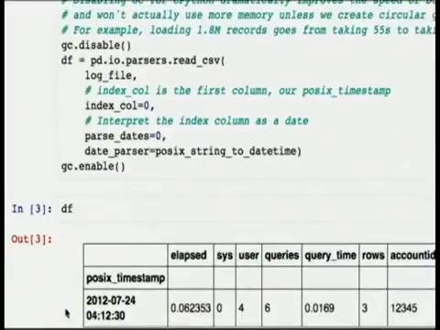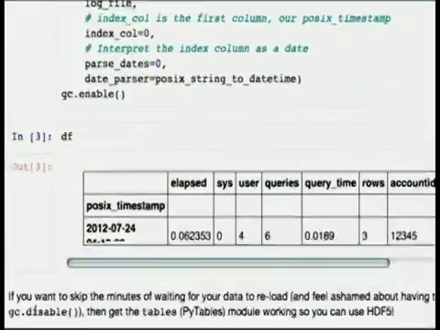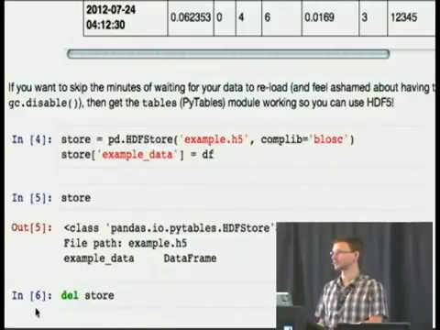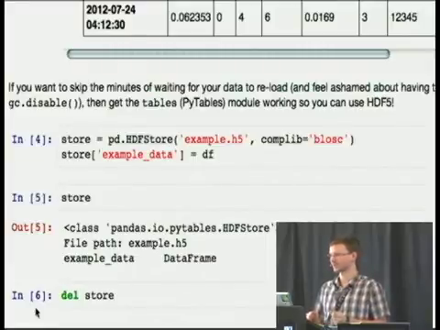Once you've gotten it loaded up from CSV, you might not want to have to sit there for a minute and load it every time. So we can actually use HDF5. If you've gotten those bits installed, Pandas has a really nice interface to HDF5. You say HDFStore, give it a file name. I learned yesterday from Scopaz that you can use compression, and that drastically reduces the amount of I/O that needs to be done. Usually I/O is a lot slower than the decompression that would have to happen.